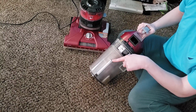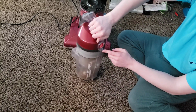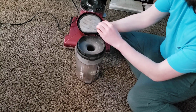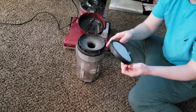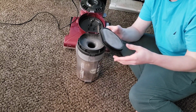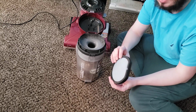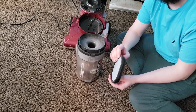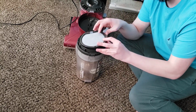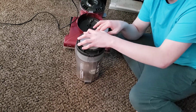We have a little button right here. We just push this to release this into the trash. I'll demonstrate that in a sec. And where this Hoover emblem is, you just flip this top up. And that pops open, and now you have access to the filter. You can wash this filter in warm water with any sort of detergent or soap that you like, it doesn't have to be something too harsh. And let it dry for 48 hours at least, and make sure it's completely dry before you put it back in. Depending on your usage, I recommend washing this every 3 to 6 months, or if you really abuse the machine, probably about every month.